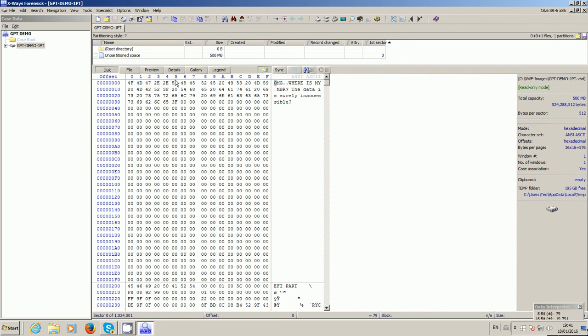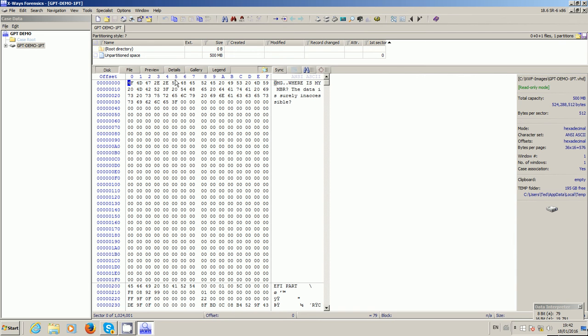Okay, so video 50. I want to demonstrate today a little bit about what you can do with disks that might not be automatically detected by X-Ways Forensics. 99% of the time, if you add a disk to X-Ways, it will find all the appropriate partitions and what have you, even if it has to resort to skipping to different parts of the disk to do it. In this example though, I want to show how we can use GPT partition tables to potentially reconstruct partitions that might not be accessible by default.